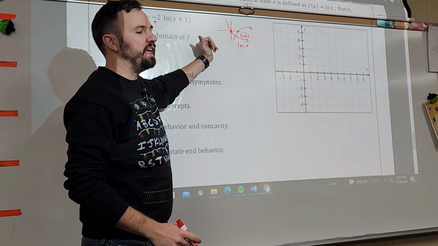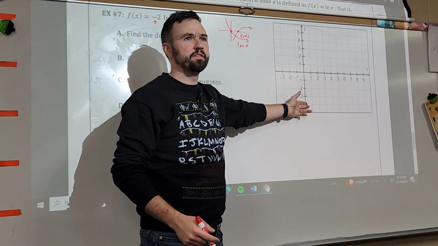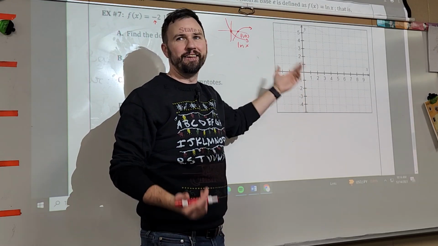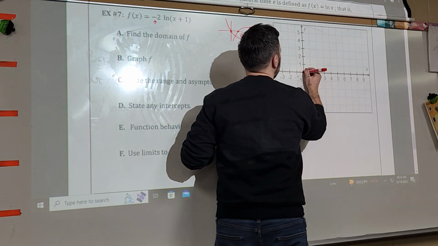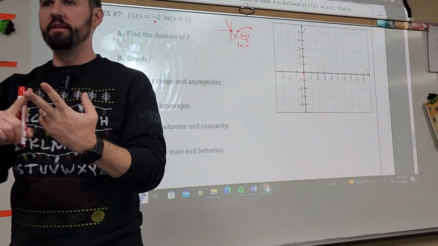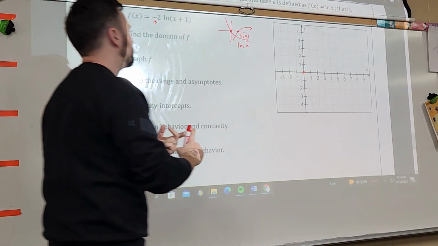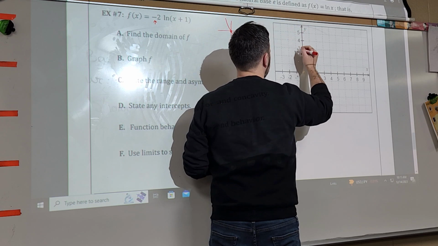Now, when we're dealing with e, if this is a non-calculator question, are we going to be able to get any of these points? No, right? It's impossible. You can't do it without a calculator. But the big thing they're going to look for is direction and your intercept, right? You need the right x-intercept, you need the right direction. So I'm flipping it and going down.